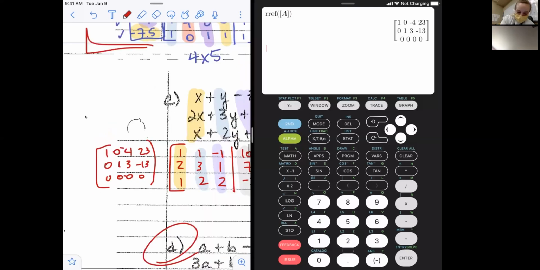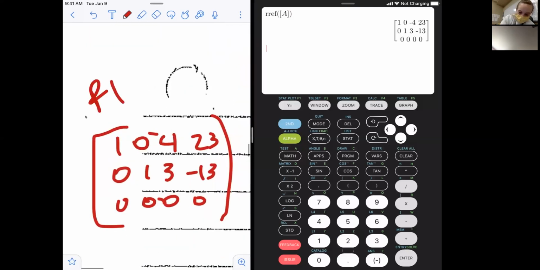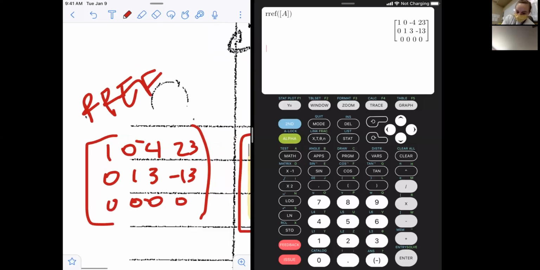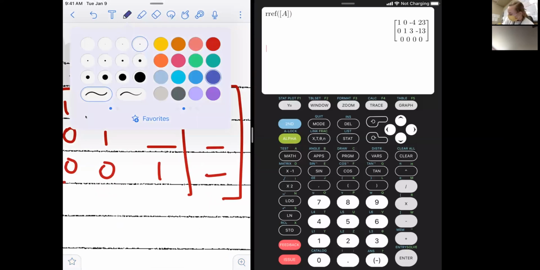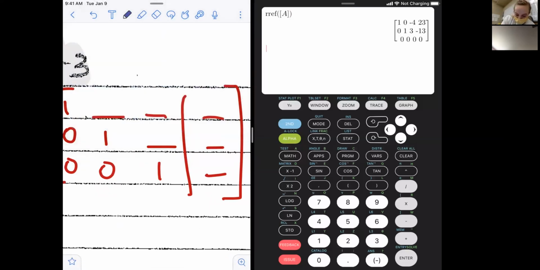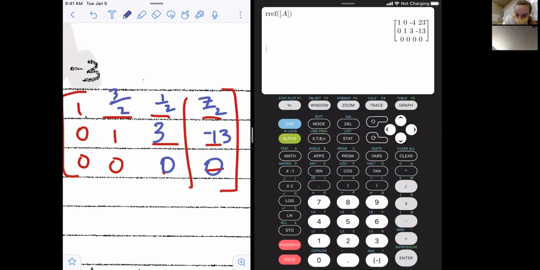So again, this is my RREF off to the side. This is my REF right here. Now, the problem is I wanted it to be a really pretty identity matrix, but it's not. I have 0 and 0 here. I've got 3 and negative 13. I've got 7 over 2. I'm talking really weird order, so make sure you look at what I'm doing instead of just listening. Okay.